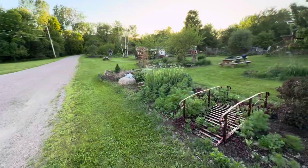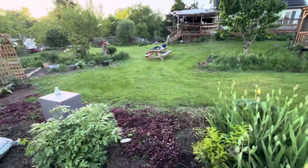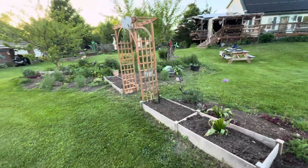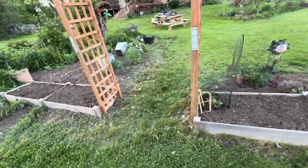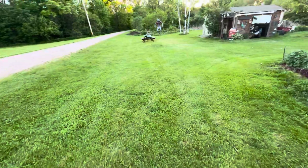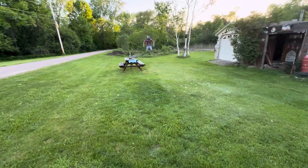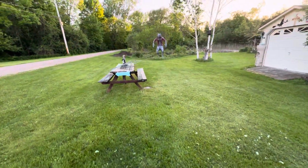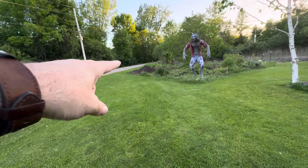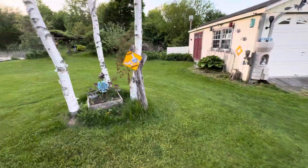And then, as you can see, all of that lawn in front of the gazebo, that patch of lawn next to the picnic table. Tractor doesn't fit through this awning here, or this gate, so I've got to go around the other way, and what I do is I weed whack that. But I was able to mow all of this. Yeah, it's a me walking around video. I was able to mow all the way up to the werewolf, up to that side of the pond, a little bit there. I mowed all of this.